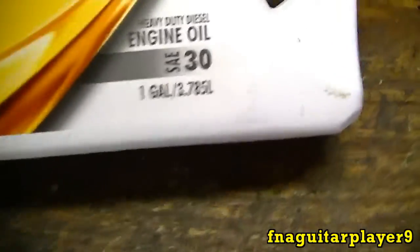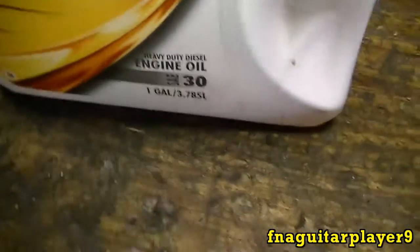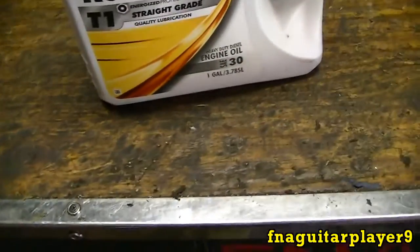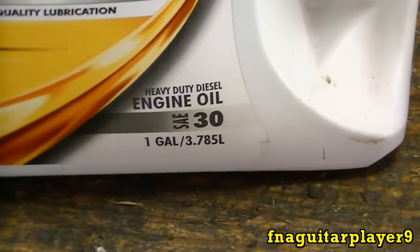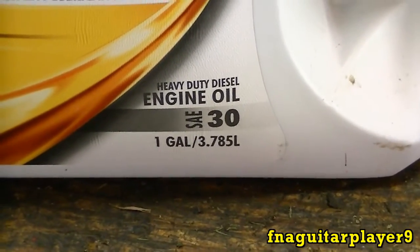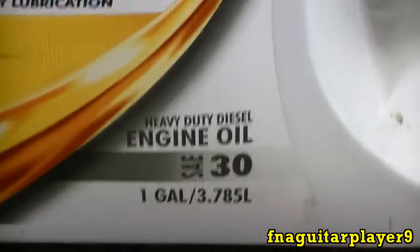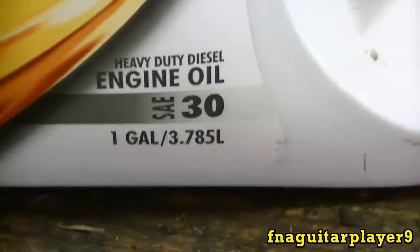Now what makes this so different is it's diesel engine oil, and I've been wanting to try it forever because I've been using standard HD30 for a long time. This is cheaper stuff and it tends to break down more — you'll see in a little bit when I drain the oil out, it comes out almost like water. And I know just about any oil will thin out quite a bit when it's hot, but a small engine runs almost twice as hot as a vehicle engine because they're air cooled and not water cooled. So I figured this diesel engine oil will help with that because diesel engines run a lot hotter than a regular gasoline engine, so it might be a perfect oil for small engines.